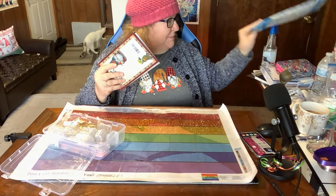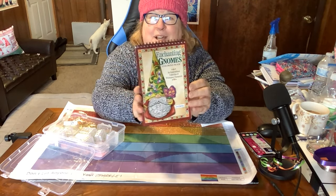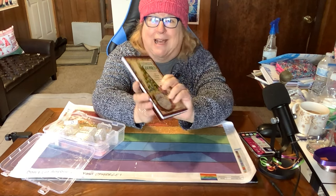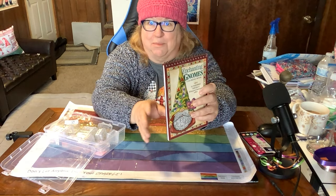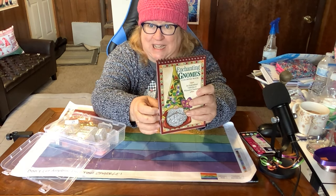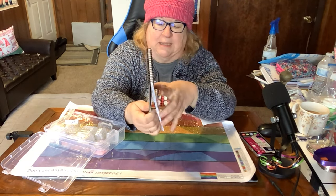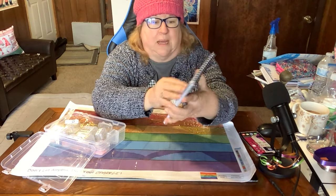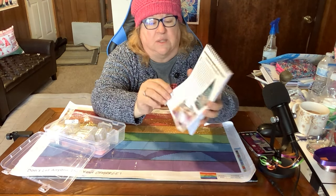What did she get me for Christmas? The gnomes! It's 'Color a World of Gnomes,' a coloring book. Because tomorrow on Craft With Me Wednesday, I'm going to color with one of my colorist friends, Shaleen from Shaleen's Creativity Room. Let's take a look at a couple of these. It just says gnomes everywhere. This is from the author.